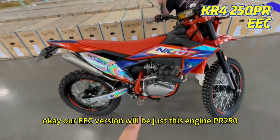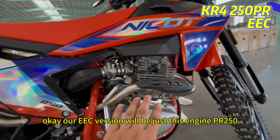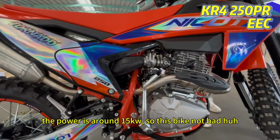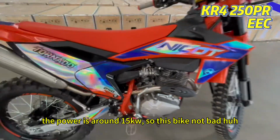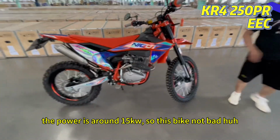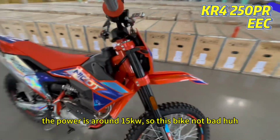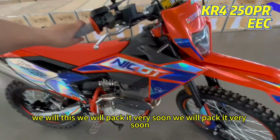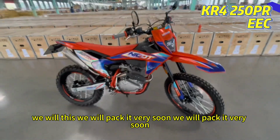Okay. Our EEC version will be just this engine, PR250, and the EFI, of course. The power is around 15 kilowatts. So this bike, not bad, huh? Anyway, we will pack it very soon.